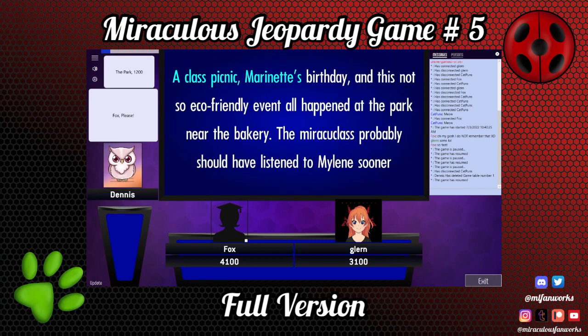Class picnic, Marinette's birthday, and this not-so-eco-friendly event all happened at the park near the bakery. The Miraculous probably should have listened to Milan sooner.